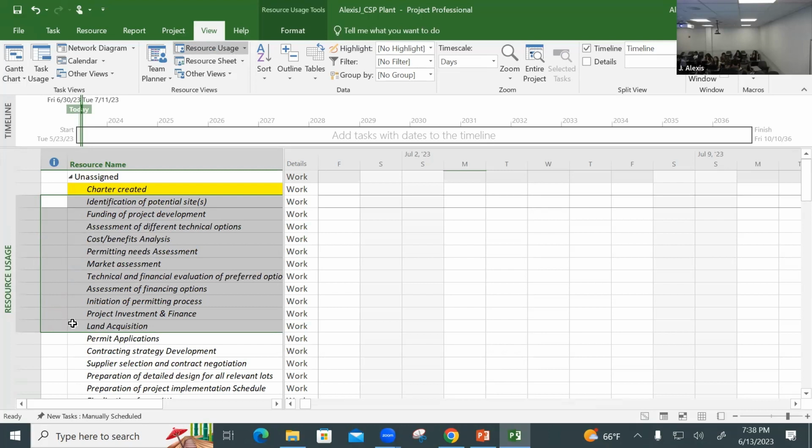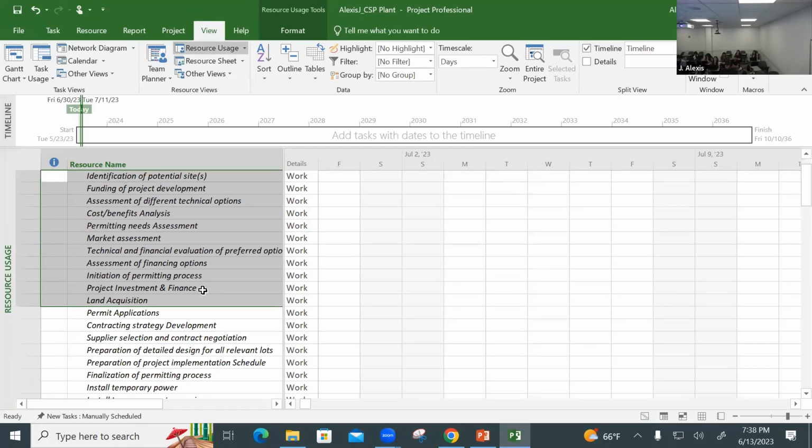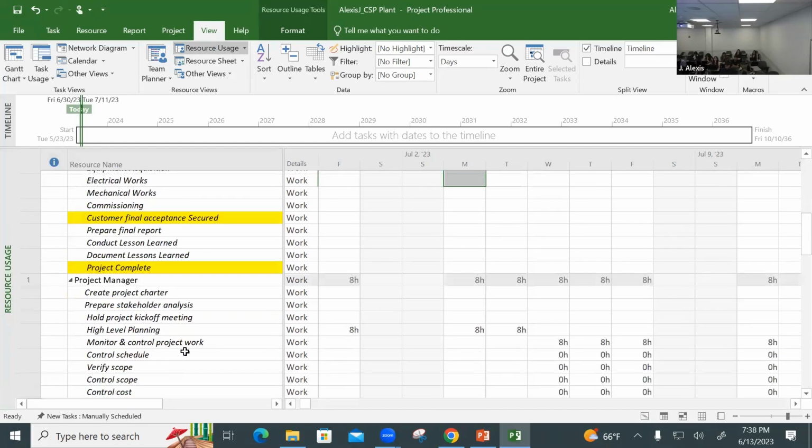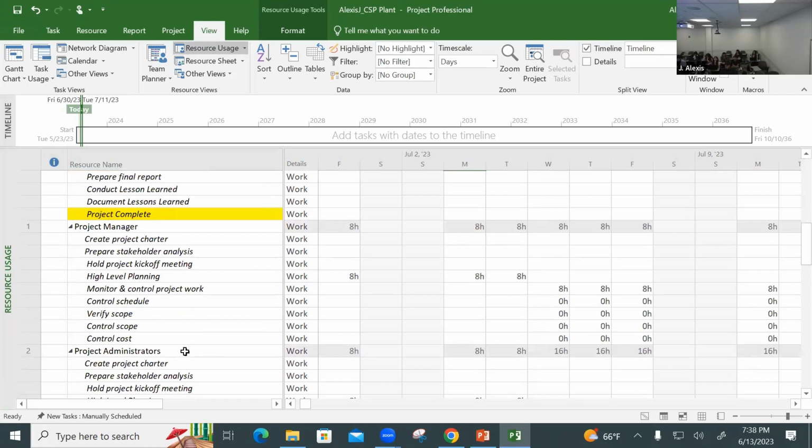But the reason I highlight those things in yellow is that when you look at the unassigned, you should only see the milestones. The things you don't see on the unassigned are like create project charter, because they have resource assignment. Project charter, prepare stakeholder analysis, as you can see, they are all under the project manager.